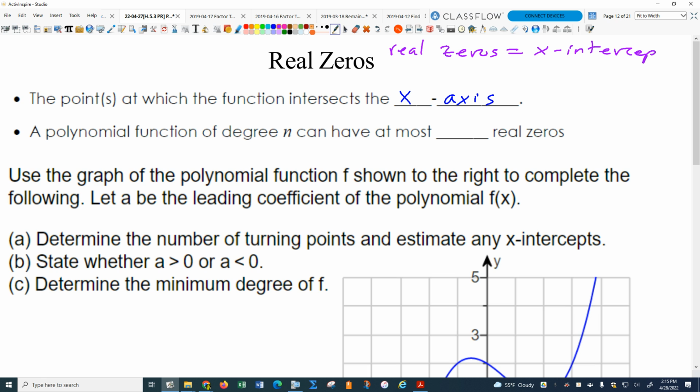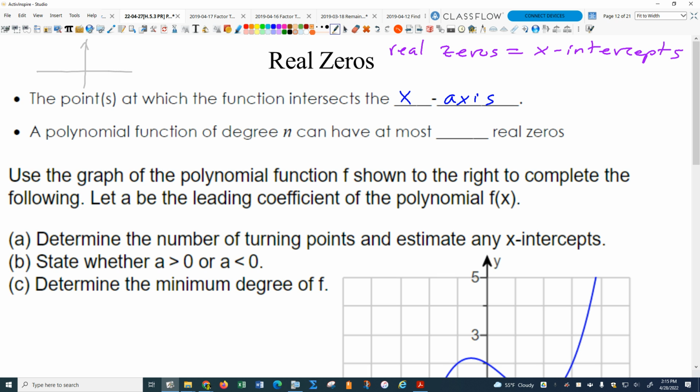That's always going to be true. Are all of the zeros of a function guaranteed to be x-intercepts? No, not necessarily, because we know that we can have complex zeros, complex solutions if we set the function equal to 0, meaning complex zeros that have imaginary parts. And those, remember, do not correspond to real zeros. And we looked at an example of that, and we've gone back to this several times, I believe.